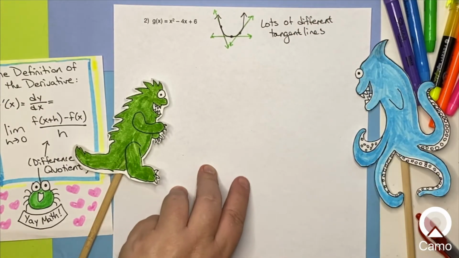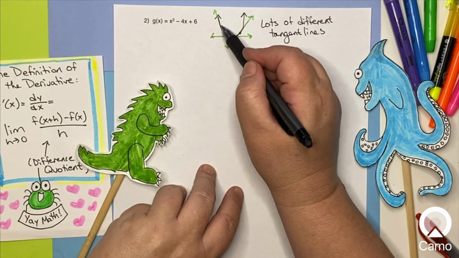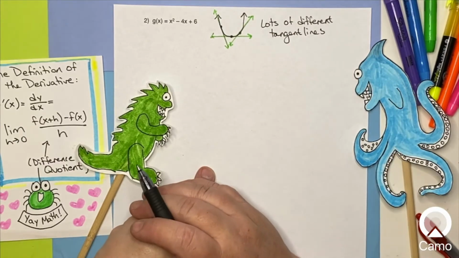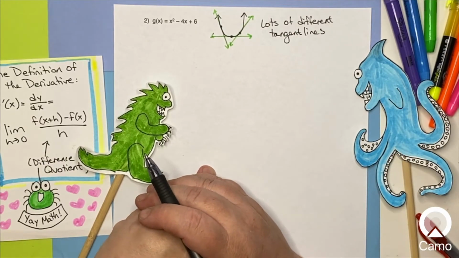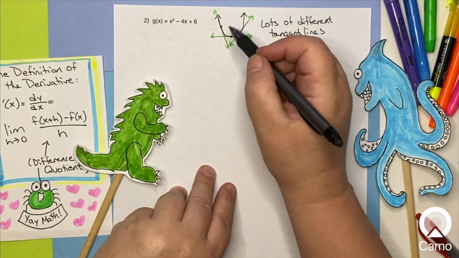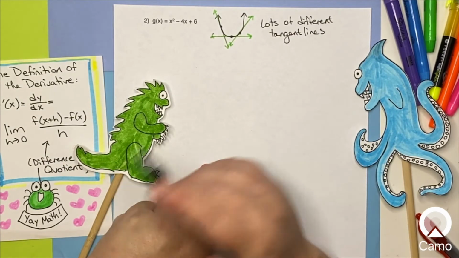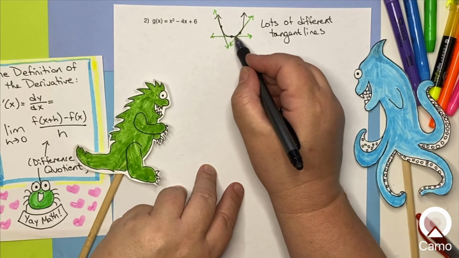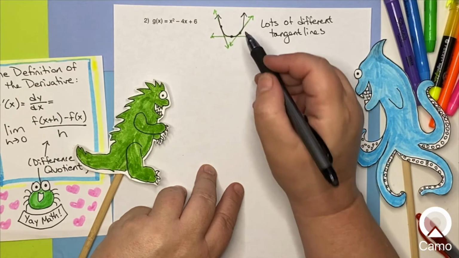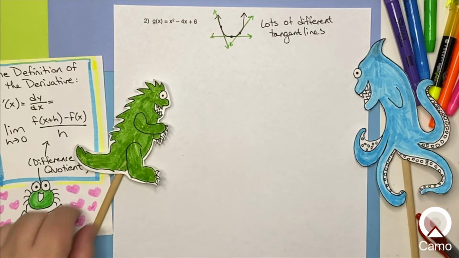And that makes sense. If we were talking about this from the perspective of the stock market, right here we would be on a downward turn, which, hopefully at this point from all the discussions we've been having, wouldn't necessarily mean you would have to lose money. There are lots of ways to make money off of a downward swing. At this point, things are kind of sitting in the middle. They're kind of turning back around. And at this point, things are heading back up. So you can imagine lots of different tangent lines.